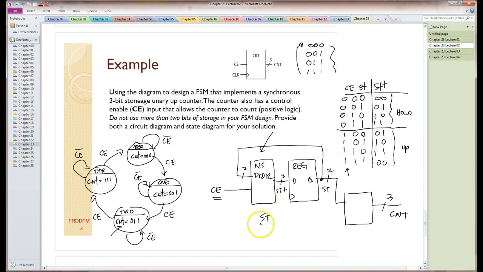We can make a new table. Here's your state, and here's the count. The count is going to be 0, 0, 0, 0, 0, 1, 0, 1, 1, 1, 1, 1. So check it out, there's a table. Once we have a table, it naturally becomes a decoder, and once we have the decoder, we just call it a decoder. But this is a special decoder. We're going to give it a good name here, output DCDR. In reality, the decoder takes in the present state and kicks out a count. So we're associating a count, the 3-bit Stone Age unary count, with the states.